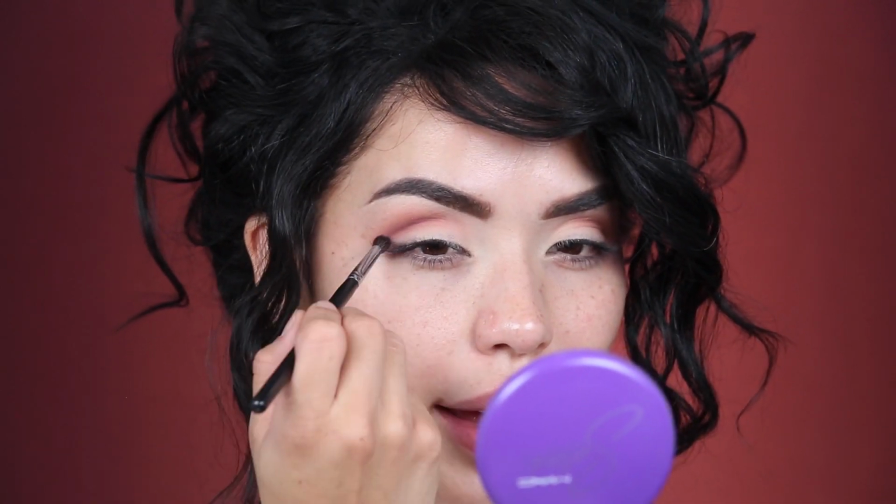I'm going to go with the Morphe 506. It is a very small detailing brush. I'm grabbing just a very, very tiny bit of that purple because we are doing dark burgundy lips, so I don't want too much in there. But I'm going to go in right underneath that Brown Script color. Oh, you see that? Hit it.